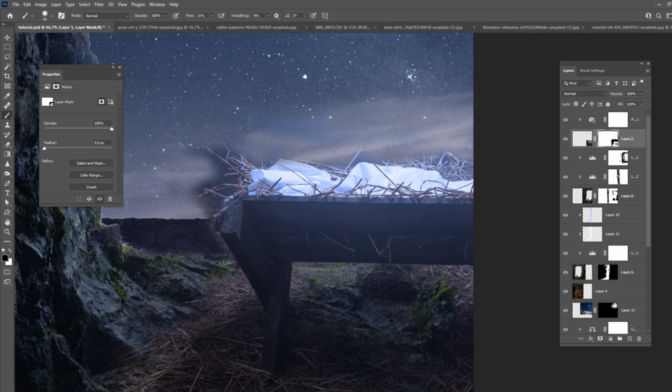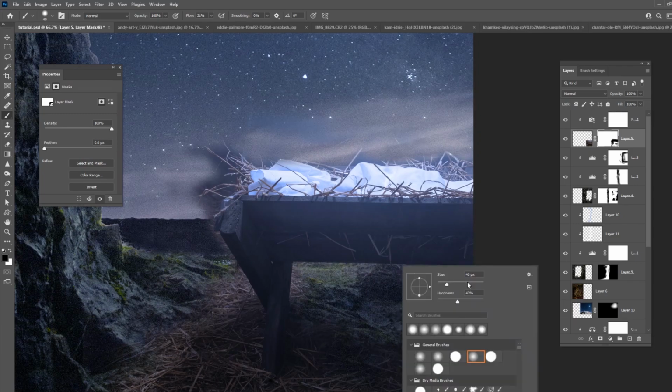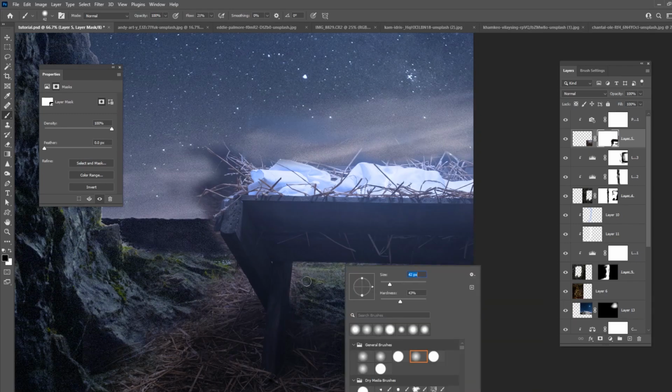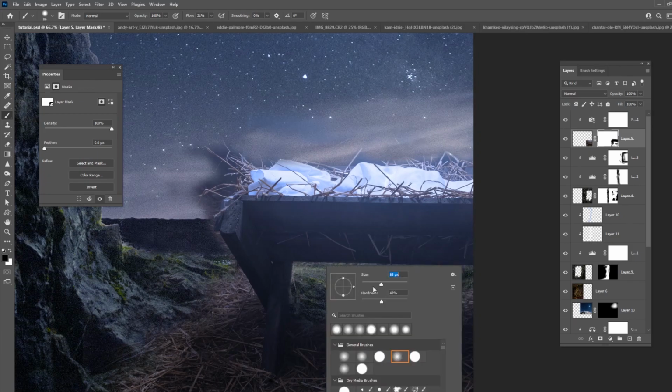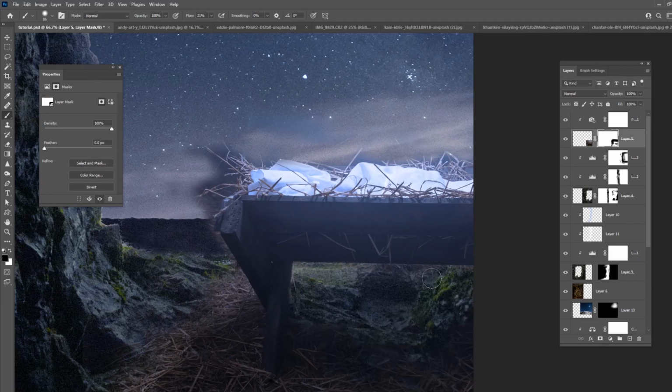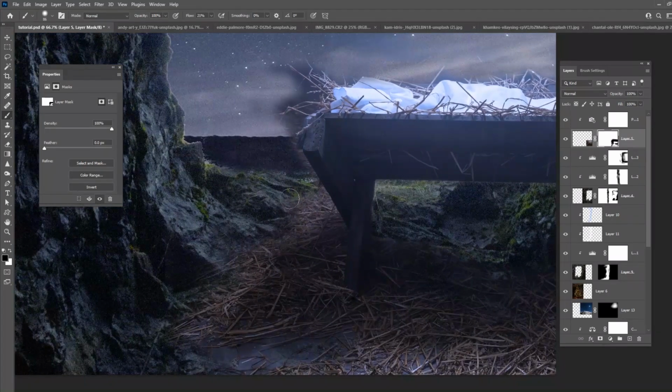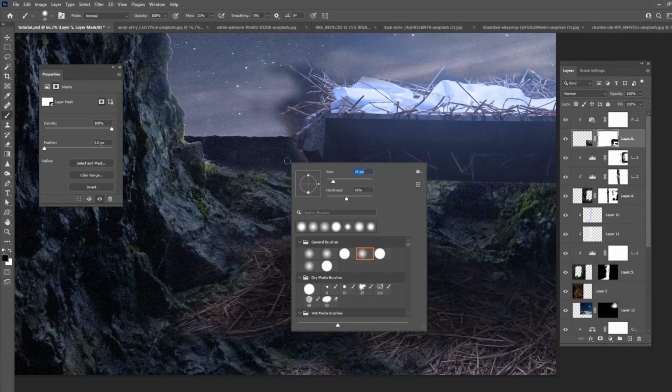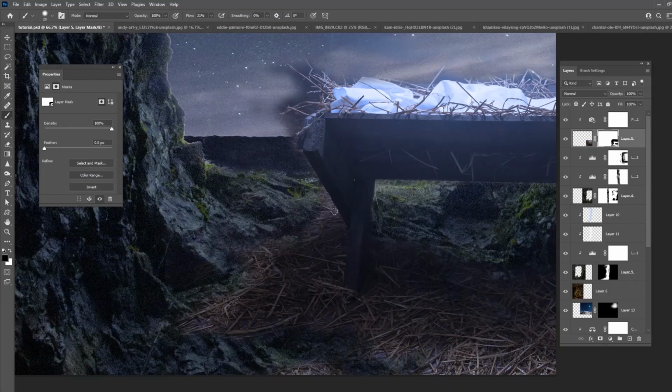This is an area where the pen tool is just not going to be very helpful. It's just going to be easier to get a paintbrush and work with it like this. We just want to fade these pieces of straw into the background. We're just fading them. I'm going to match them a little bit better with the background in just a second, but I just want to get a nice starting point.